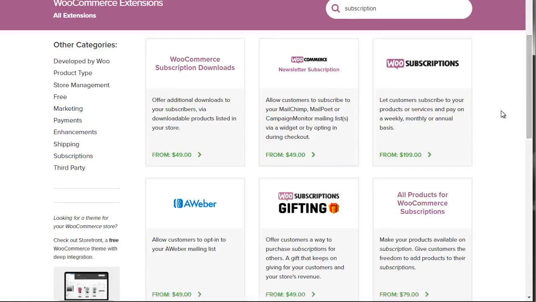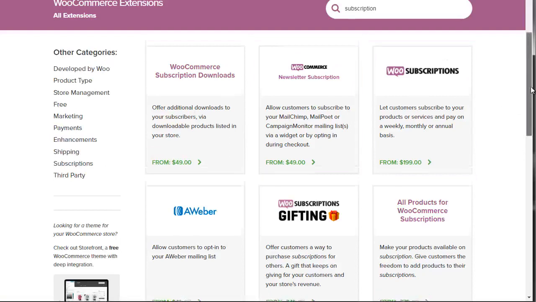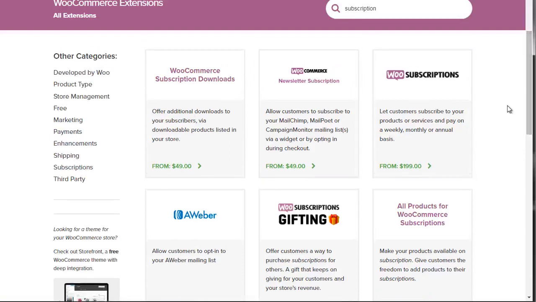Now, you can also find other WooCommerce extensions if you go to google.com and search for that, but what I would say is to try to stick with the ones here first before you try other extensions. And mainly because WooCommerce and their team do a really good job in terms of vetting and trying to figure out what extensions are actually legit and which ones are rated well and provide really good customer service.